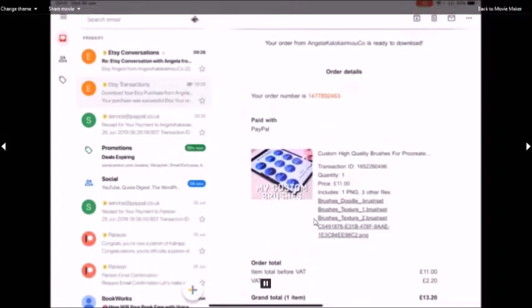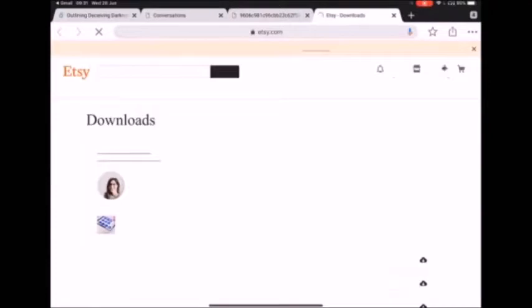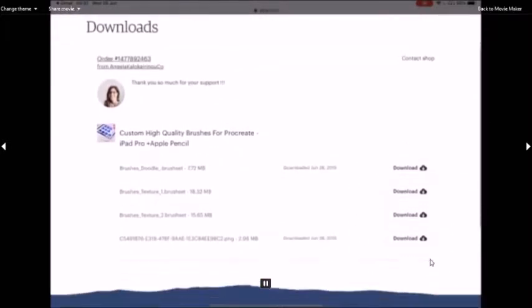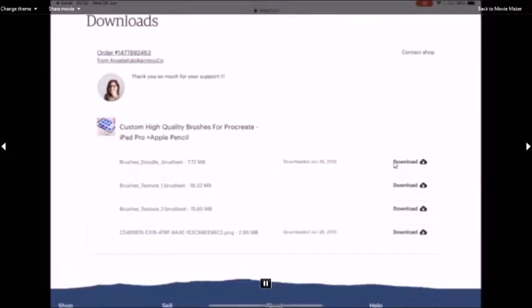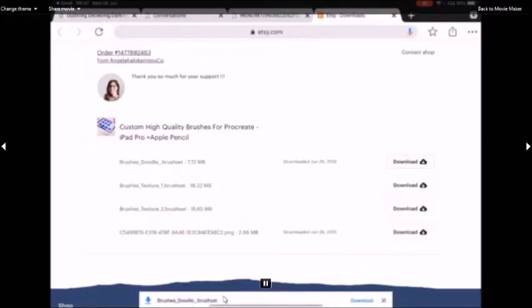So after you've made your purchase from Etsy, you get an email. Mine is Gmail, so I went into my Gmail account and it came up with the link, which I clicked on my iPad. You can either open it up in Chrome or Safari, but I thought Chrome just worked a little bit better for me. It takes you right to the downloads page on Etsy. It tells you where all your downloads are, and these are the paintbrushes that I bought from Angela, there's four in the pack.